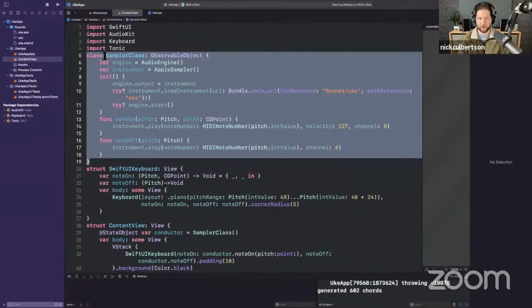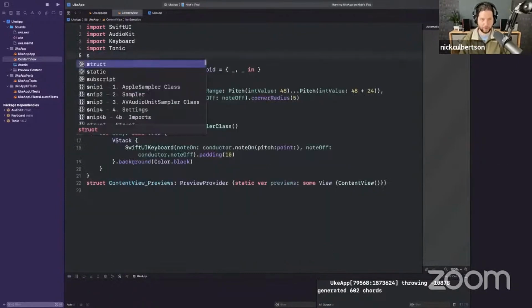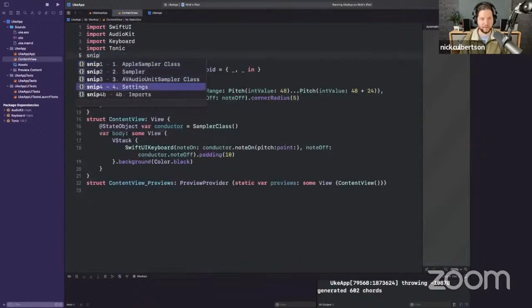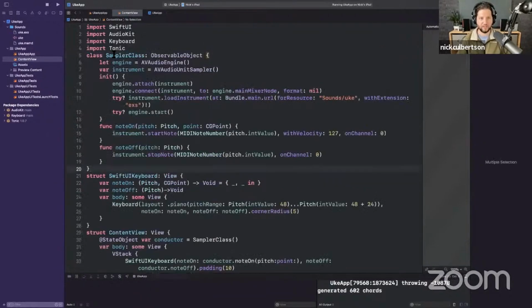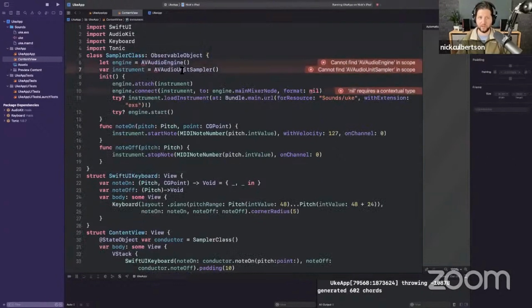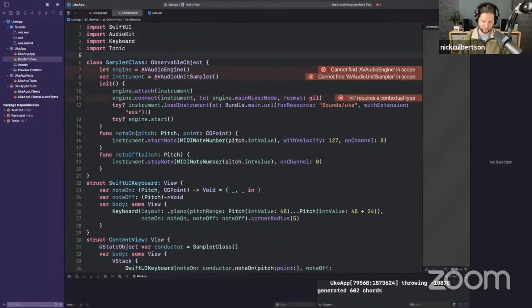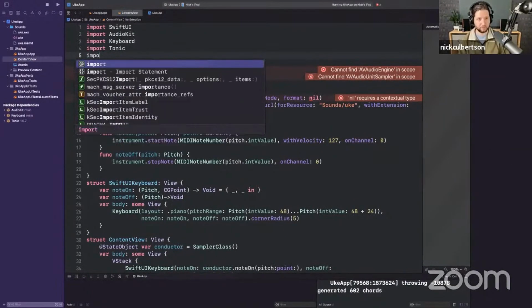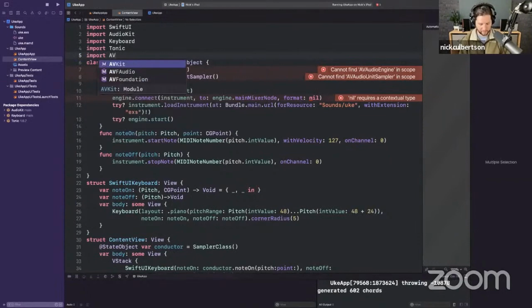So in that case, I just want to show real quick what could happen if we replace that tiny layer of AudioKit. So by the power of our snippet, once again, I am going to change over our code to now using AVAudioEngine and using AVAudioUnitSampler. To do this, we need to import our AVFoundation.